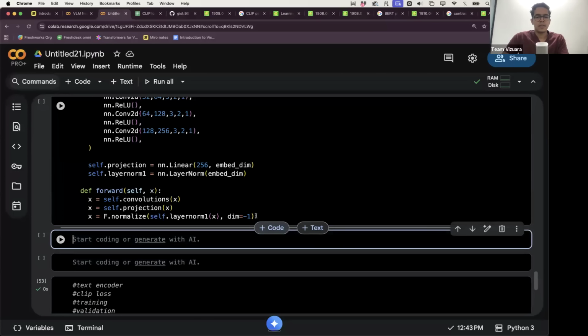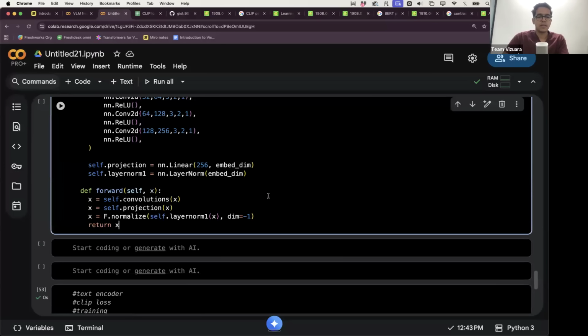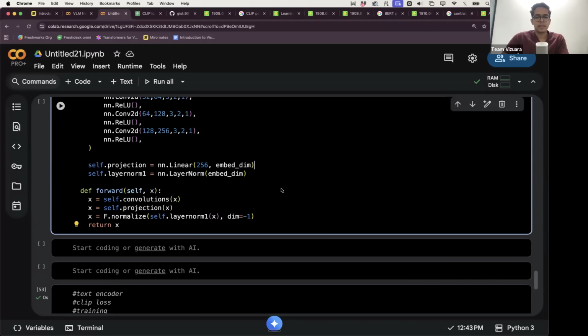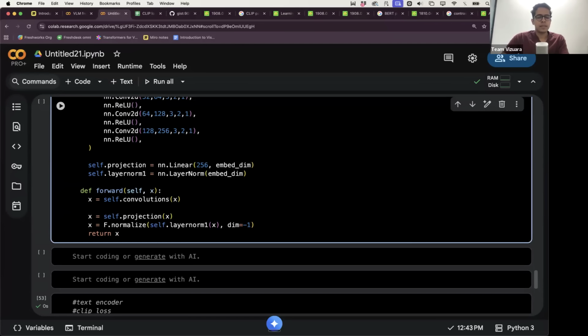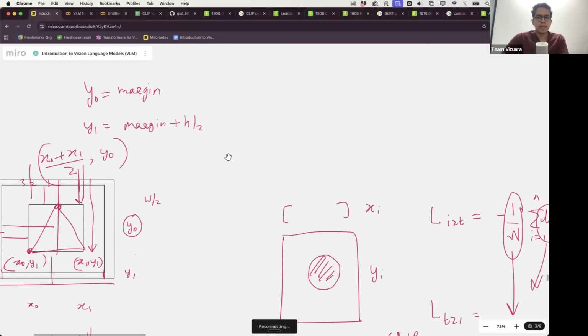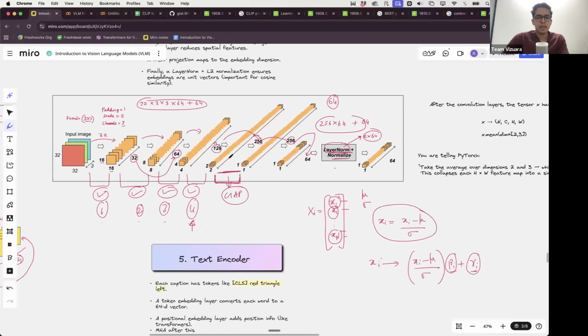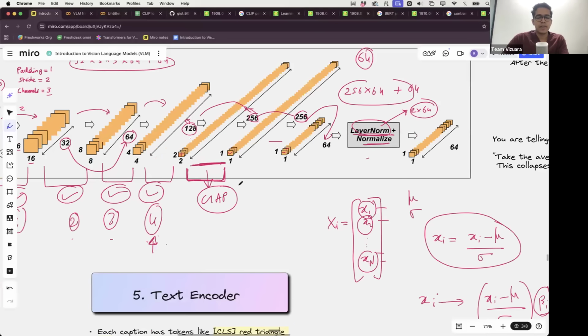Then return x. But here I'm missing again one important thing which we discussed, which is global average pooling. And that we have to implement before we project into our embed dimension, because in our diagram, global average pooling happens before projection.